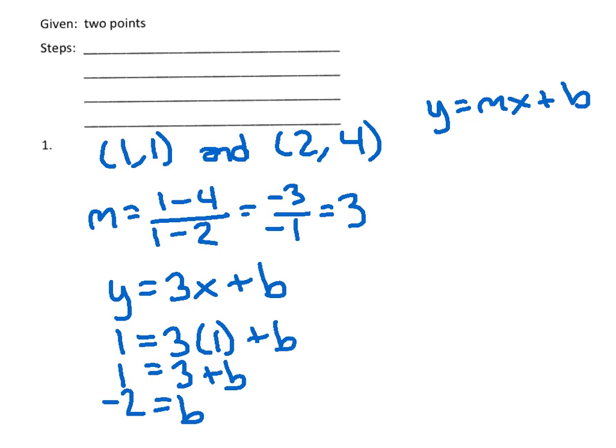So now I'm ready to write my slope-intercept form because I have my slope and I have my y-intercept. So my complete equation will be y is equal to 3x minus 2. So to recap, we were able to find the equation of a line given slope and y-intercept, given slope and x-intercept, and given 2 points. So on your own, hopefully you were able to write down those steps and include the practice problems.